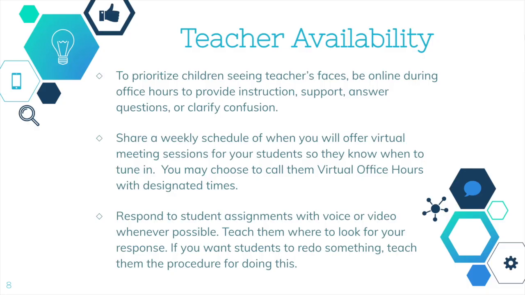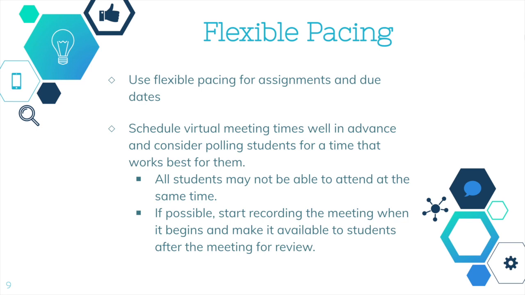So let's talk teacher availability. We have to remember that during this time of crisis, you may be stability for students. Try to prioritize the students seeing your face and hearing your voice. You want to continue the relationship building that goes on during the face-to-face class in the online space. Also, you may need to be available to the entire class at times, but also be open to working with students one-on-one or in small groups in order to meet their needs. In order to meet their needs, you may have to think about flexible pacing.